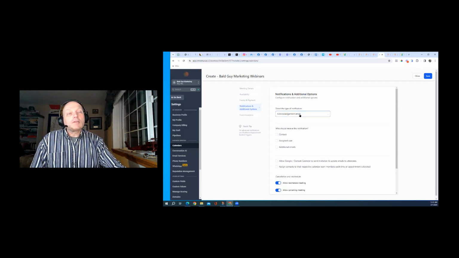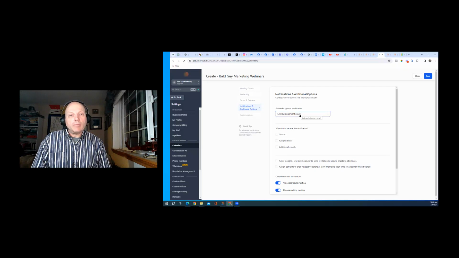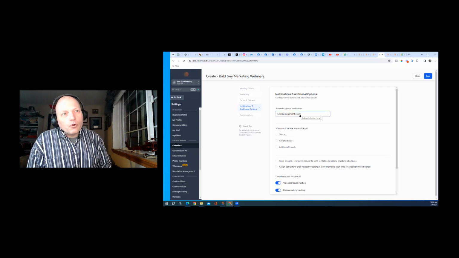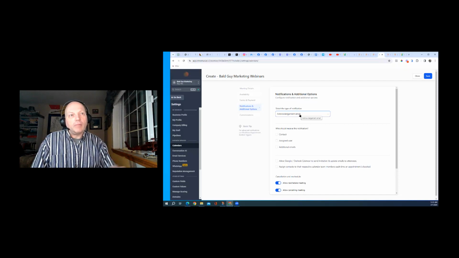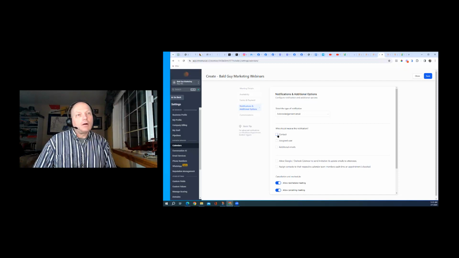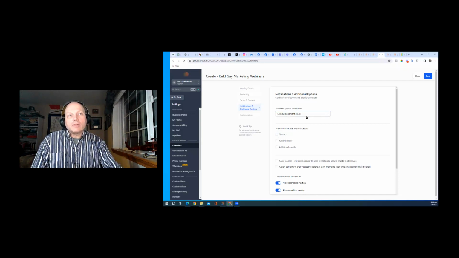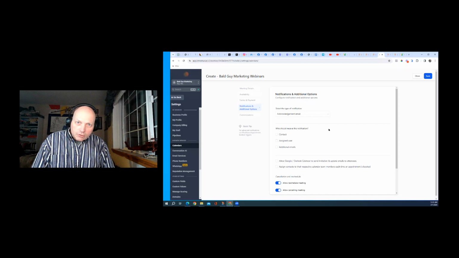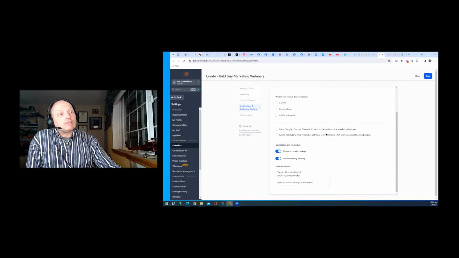Okay. This acknowledgement email is a default email generated by the system, so you don't have control over the layout of that particular email. You can have that automatically go to the contact saying, hey, here's the appointment, the event that you just signed up for. If you don't turn these on, it won't send this default email. And instead, you can have a workflow that's triggered by someone registering on this particular calendar, and then you can customize that email. And we can talk about that. That's a separate task.